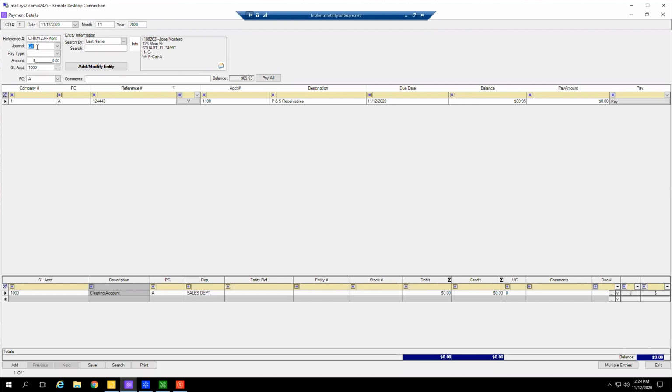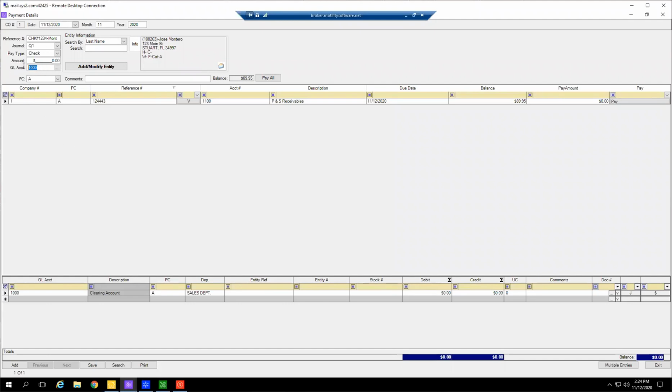In this case, we're going to distribute it to our Q1 journal. That's our cash receipts, right? Any incoming cash or payments. What was the pay type that Jose provided to us? Well, he sent us a check, and choosing your pay type there will manipulate the debit side of your transaction, which is going to always be your clearing account. Now, some folks may choose not to use clearing and might debit it directly into the bank account. That's fine. Just replace this GL with your checking or savings account that you're debiting this amount into.